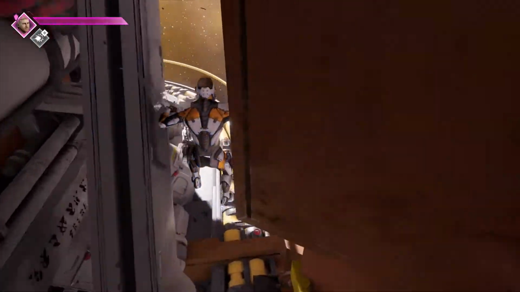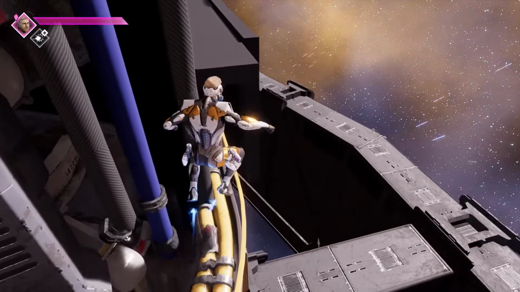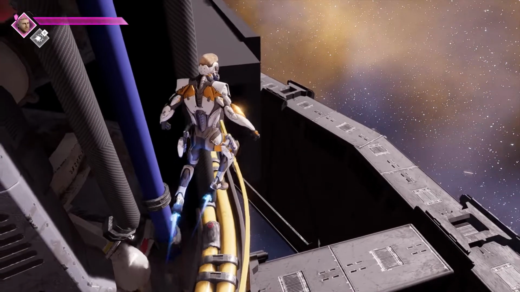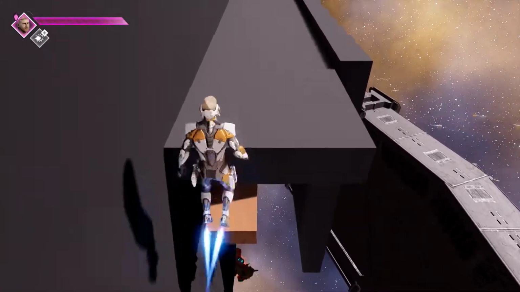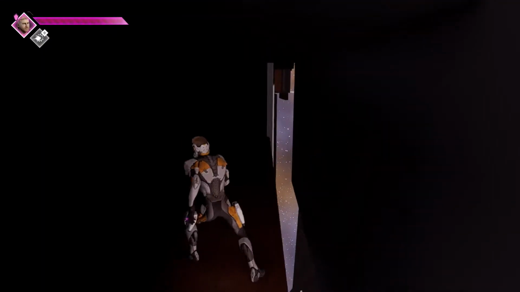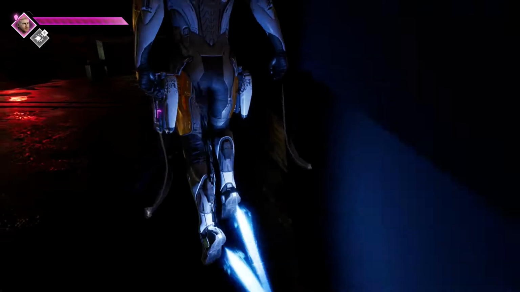There's a gap at the back here where you can get outside, and now you want to follow around the railing and climb up on top of it. Jump to the yellow platform you see in front of you and take a left. You should be able to see this slanted roof that you can get on top of.